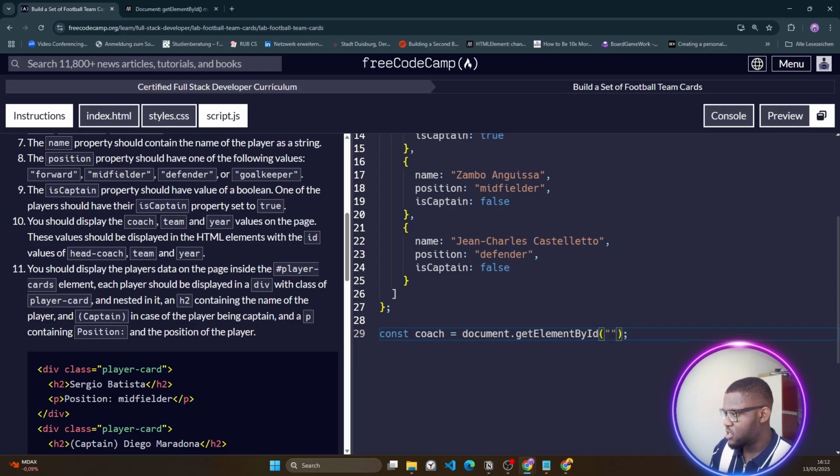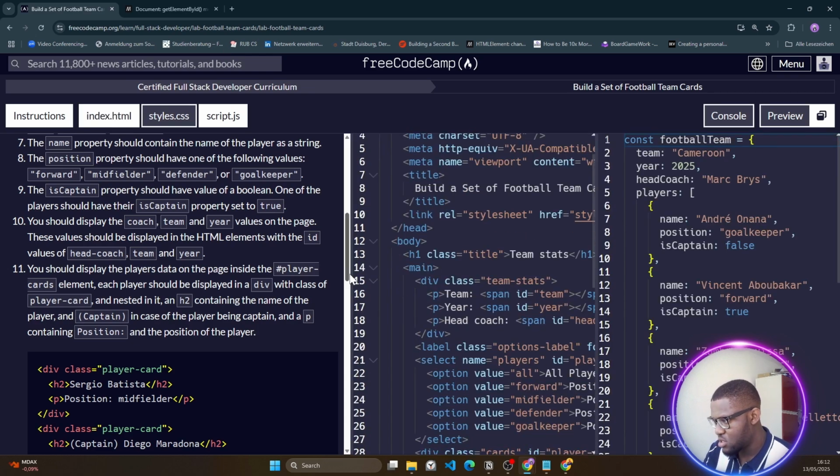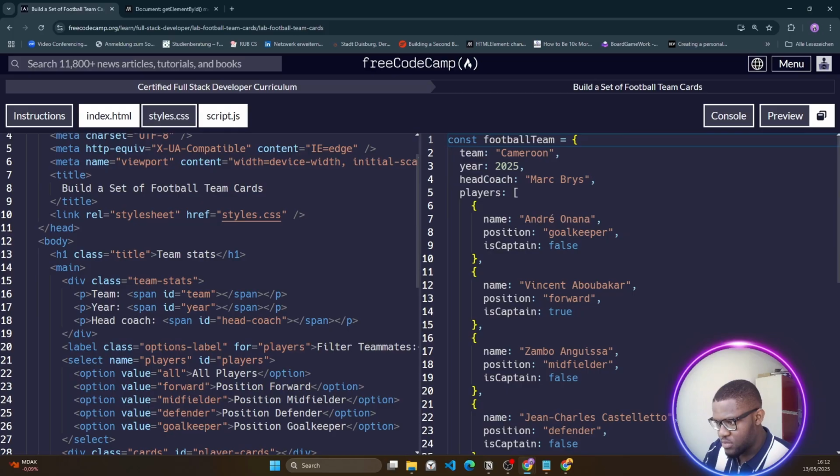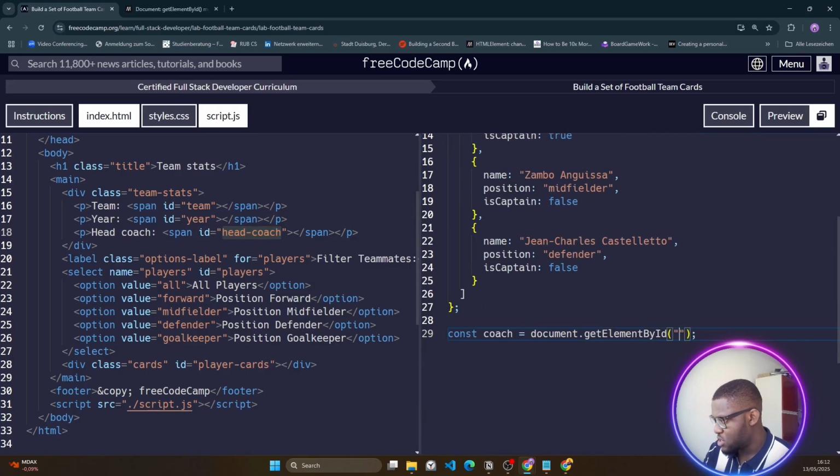The ID here, let's just take a look at the HTML file. For coach, head coach, here's the ID. So the next one will be here.